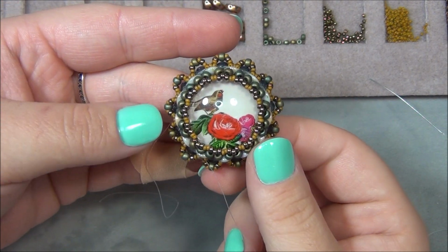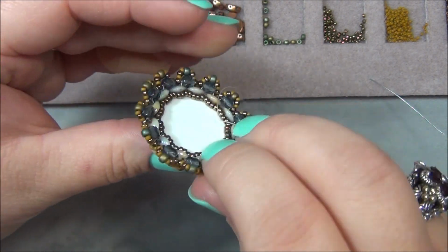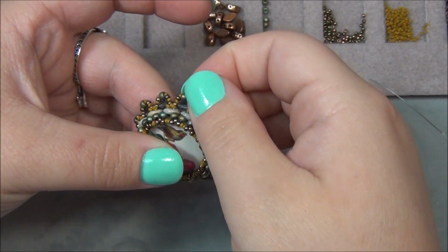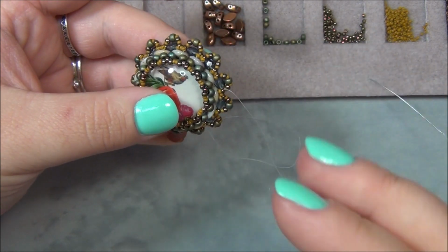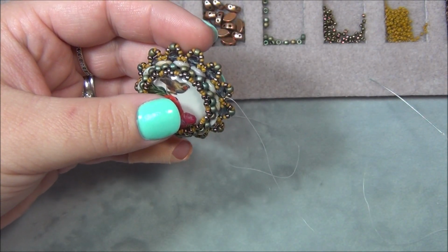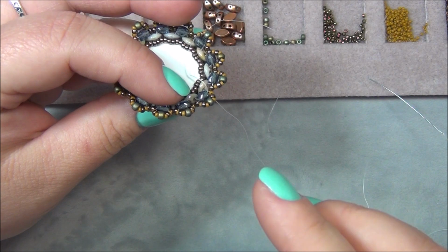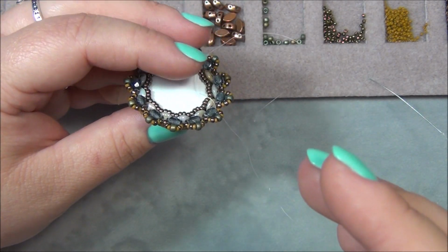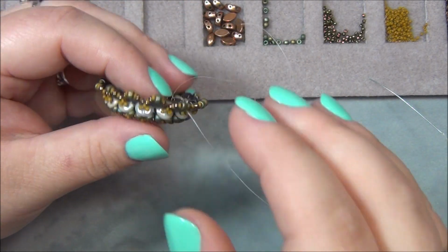Now I'm using a cab that's round, so mine spins. If you grab the front and the back, it can spin for you. So that's a good thing. But if you're using a square or a different shape where you can't spin it, then you will have to stitch your needle to the area that you need it to be to add your bails. So I'm going to add 2 bails.